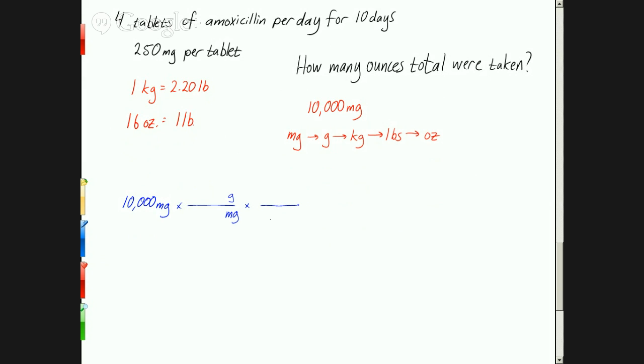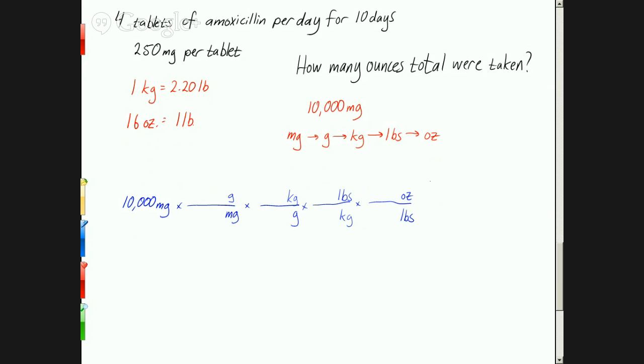So when I set this thing up, again, if you focus on the units, you can plug the numbers in later, and you're more likely to get it right. So in this case, I'm going to put my milligrams here top to bottom so they cancel and end up with grams. My next one, I'm going to want the grams on the bottom and whatever I want next on the top, in this case, kilograms. Then kilograms to pounds. Then pounds to ounces, and that should be good, right?